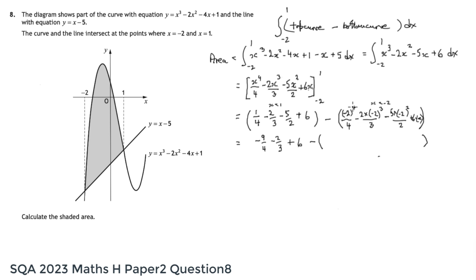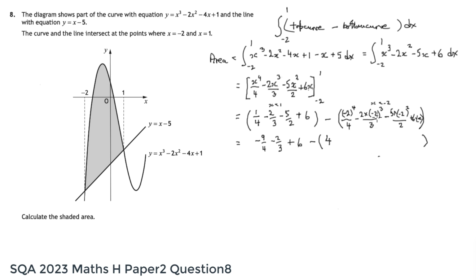So -2 to the power 4, that'll give us a positive answer. So on the top line we'll have 2 times 2 times 2 times 2. Now 2 times 2 is 4. Two of the 2s cancel with the 4, and we're left with 4 on the top line. So as I said, 2 times 2 times 2 times 2, the 2 times 2 cancels with the 4, leaving you 2 times 2. So that becomes 4.